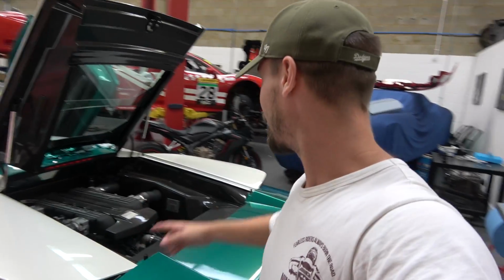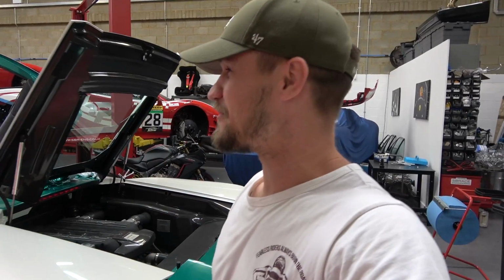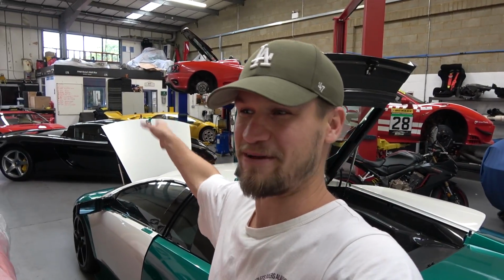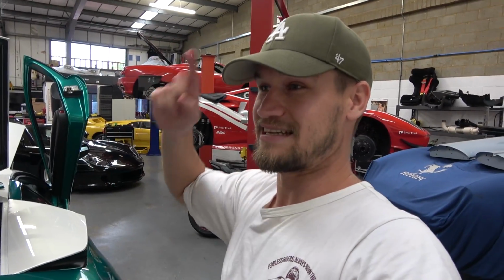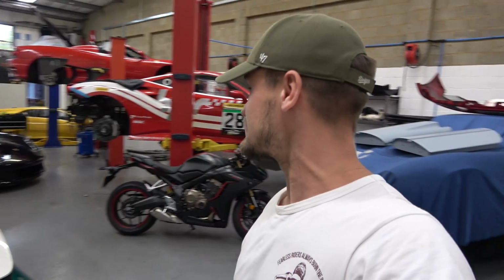But a very cool day up at SB for the second time in a row. Rode up on the bike. It's now raining outside, so this is going to be my first ride properly in the wet. But what a ridiculous lineup here. I think this is possibly the best lineup that I've seen at SB, with the Carrera GT and the Ferrari Enzo outside with the decatted Capristo McLaren 720S. So it is all go here. This might be the first time that they've had a bike inside the workshop.